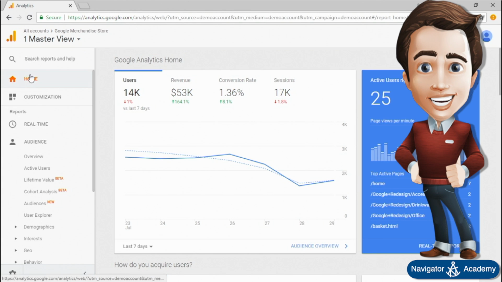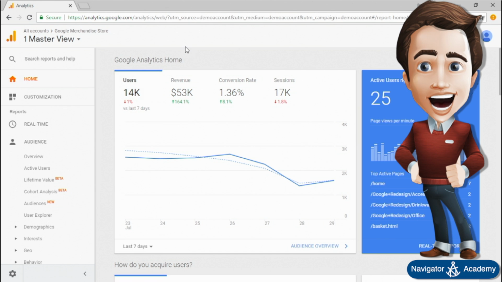Okay, now below the search is the Home tab here. This is a general dashboard that Google's created for you. It features a digest of some of the most important things happening on your site. It displays important metrics like users and revenue. It's got a real-time widget report and some more insights regarding your users and the overall performance of your site.